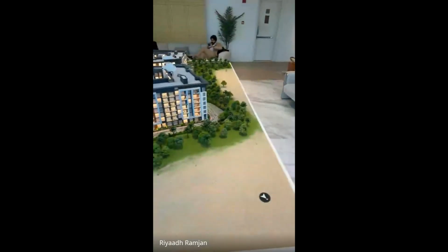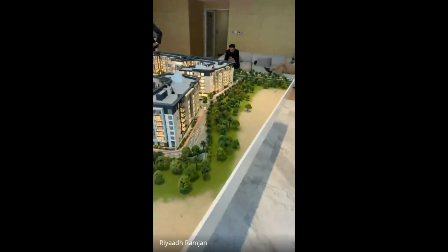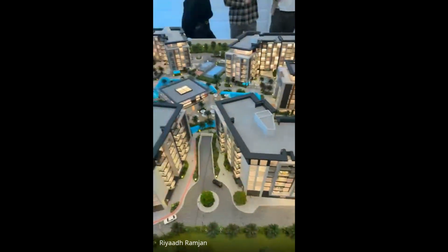Okay, good. I think the location is very, very cool because of the access, and plus access to downtown as well. 100%. And metro is coming, which is also going to increase the price over there. And I think they are also planning to do the Etihad rail as well. So the Etihad rail will pass through, I think, near there as well. I'm not too sure about that. Yeah, it'll be nearby.